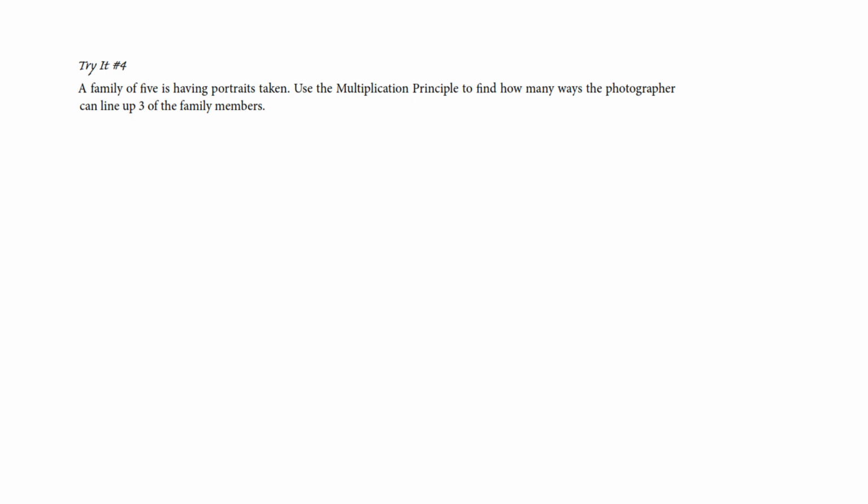Okay, so the photographer is only taking pictures with 3 people at a time, if I'm understanding this right. So what could happen? Well, there's 5 family members that could be standing there, but somebody's standing there, leaves us 4, and then 3. So we've got 20, we've got 60. So he stopped. After 3 spots, the other 2 people are not in the photograph.